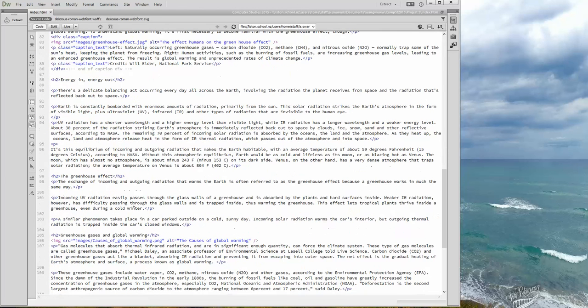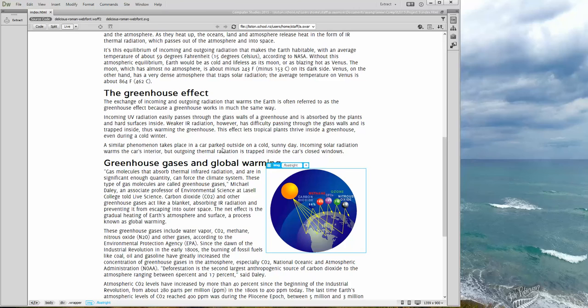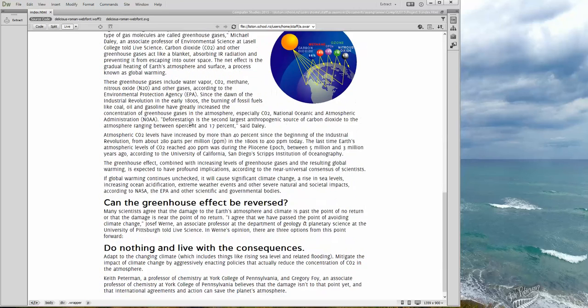Now we need to apply it to the image here. The way you do that manually is you go back to your image here, and somewhere in here, I usually put it at the end, or it could go at the beginning as well. Just put class equals, and we need to put the name of it, in this case float-right, inside quotation marks. Let's have a look at that. Okay, that's looking just like I want it to.